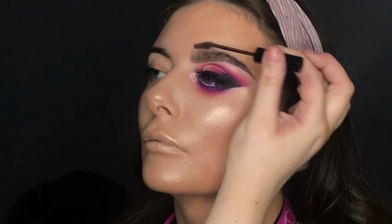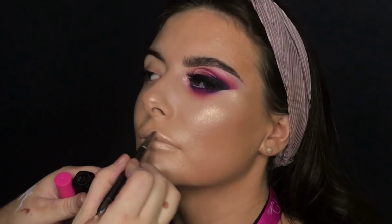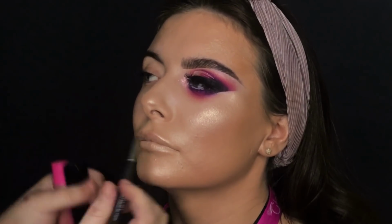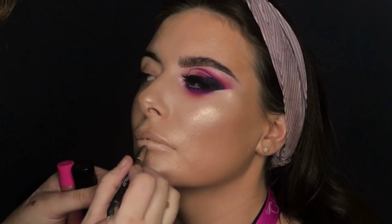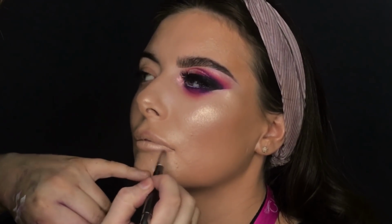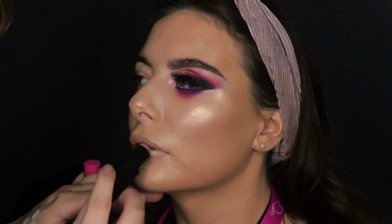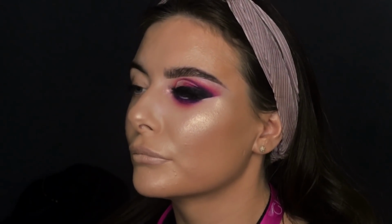So lastly, for lips, I'm taking Inglot's 854 lip liner. This is like a mauvey kind of browny, warmy, pinky colour. It's my favourite lip liner. And then I'm going to blend that out with Inglot's 404 nude lipstick. It's a matte lipstick. And then just putting Peaches and Cream Bambi lip gloss on top of that then. This is literally the nicest lip gloss in the world. One of them. I'm literally addicted to it.